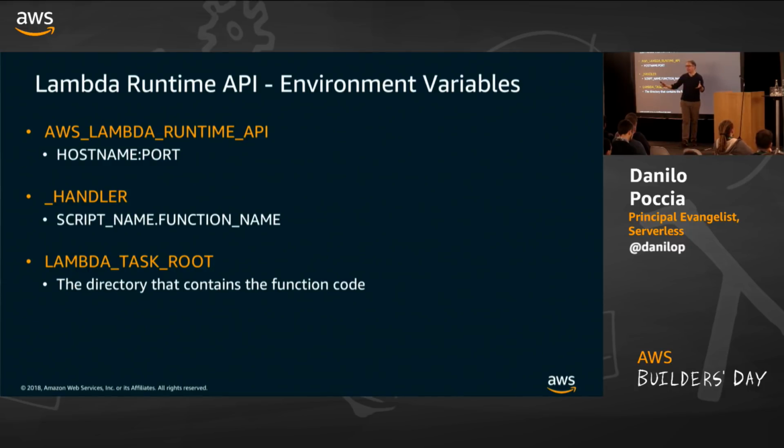So if you have lots of files and functions inside, because you have multiple functions, the function that we execute with the Lambda platform is defined by the handler. This is standard with Lambda since 2014, and you specify the file name without extension, and then the function name within that file. Another environment variable that has always been there is the LAMBDA_TASK_ROOT, that tells you the directory where the function code is.